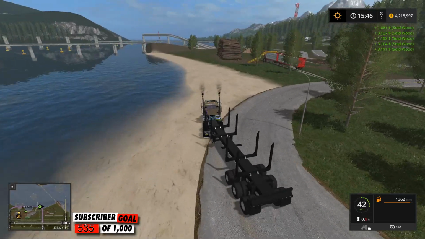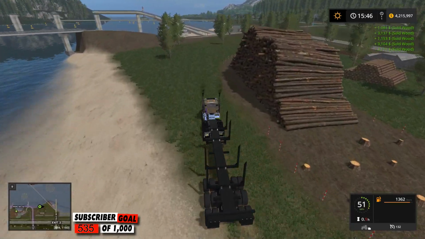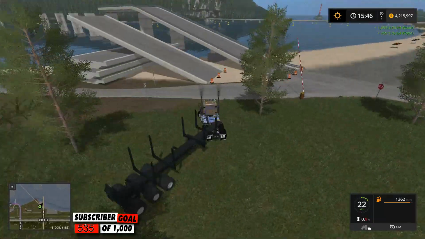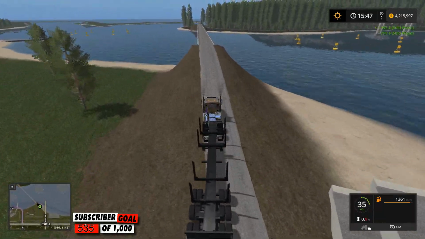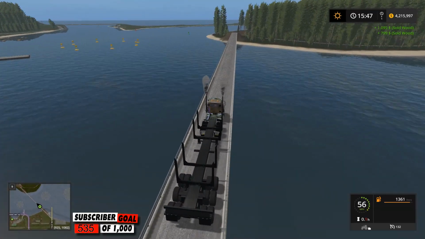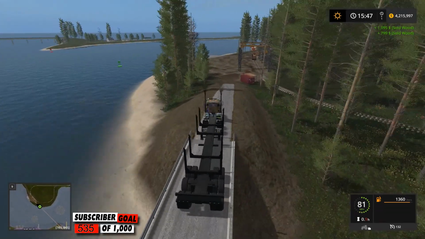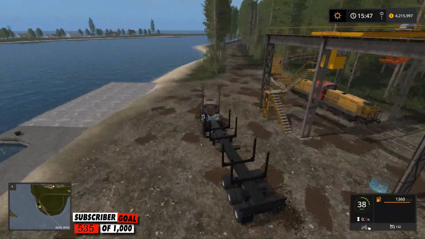And I don't feel like going around this time. Cut through. Yeah, so apparently the ferry is an add-in, and I don't feel like doing that. I feel like it'd be slow anyway, so we'll just drive it.